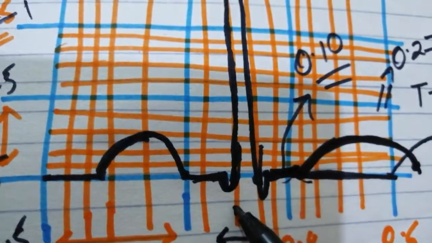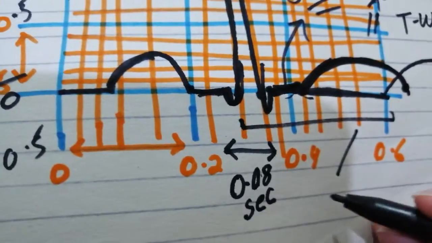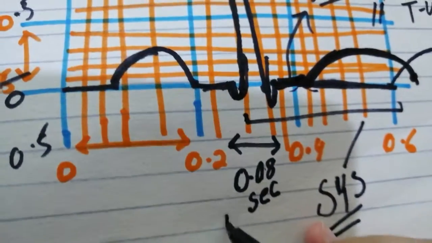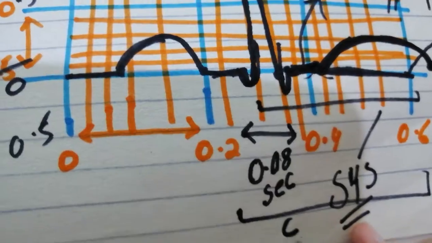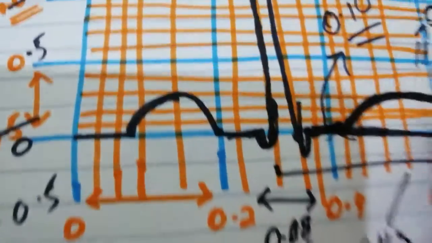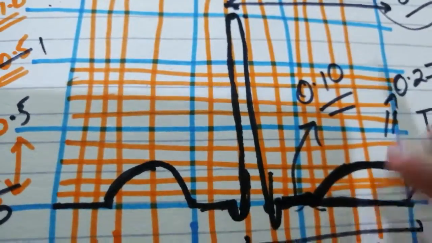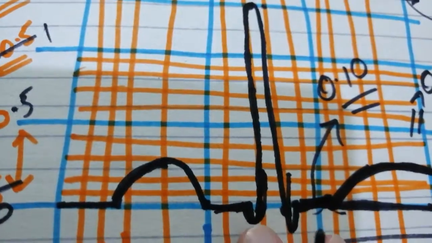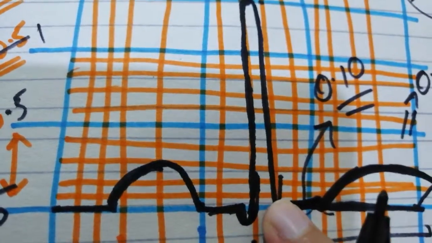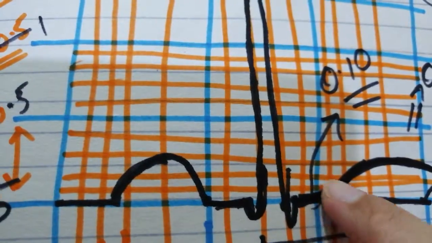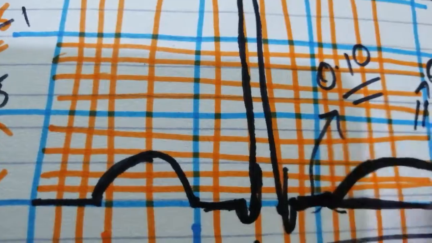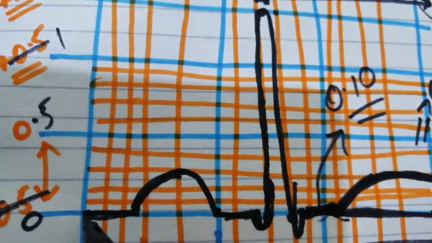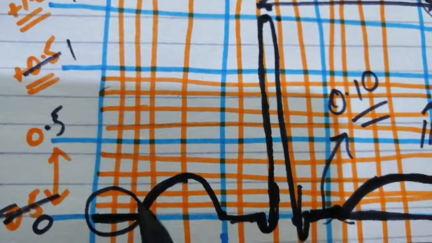Then we have repolarization, which does last for some time, right? And during the whole of this time period of 0.35 to 0.45 seconds, the muscle is in systole. So during the whole of this period, contraction is happening and the aorta is being filled. Not exactly the aorta is being filled, because part of this will be isovolumetric, but basically the ventricles are contracting throughout this period. This is when the ventricles have fully depolarized. This is when the ventricles have started to repolarize, but contraction is still happening.